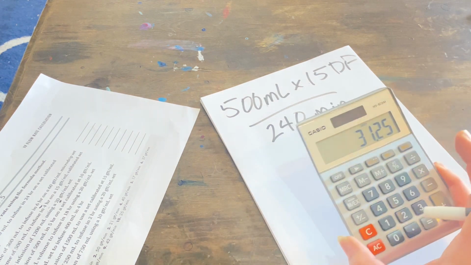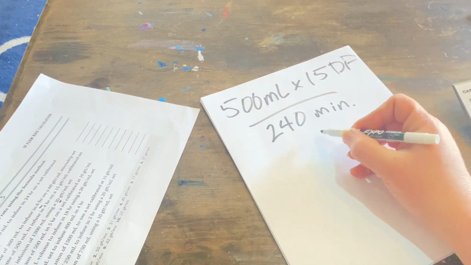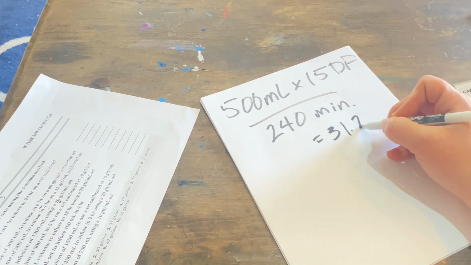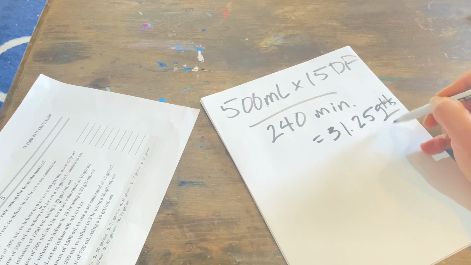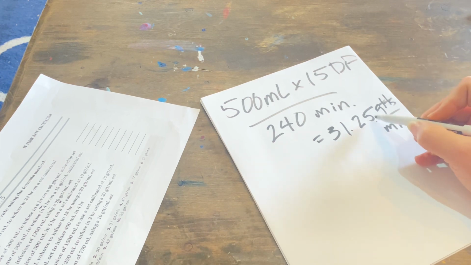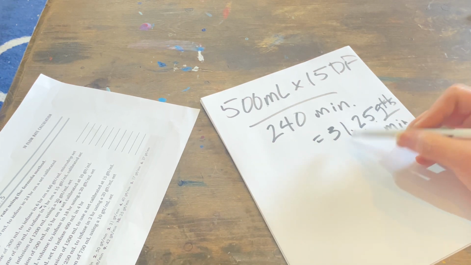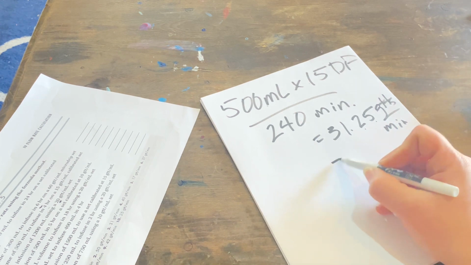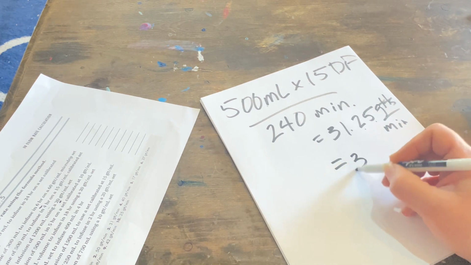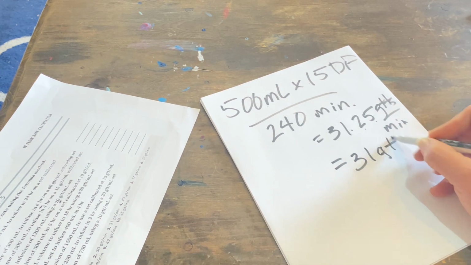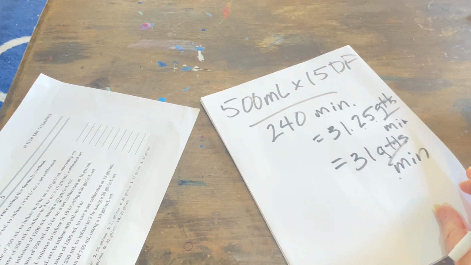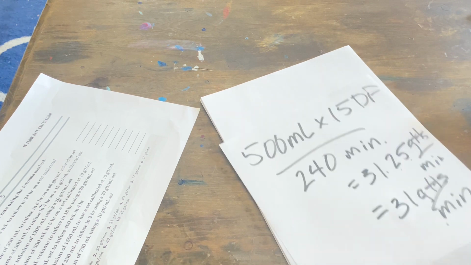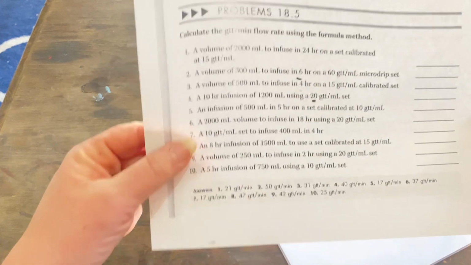And it's going to be 31.25 drops per minute. Now, the 5 will make that a 3, but that 3 ain't changing nothing. So your absolute end answer would be 31 drops per minute. Okay? You get it. You're pumped. I appreciate your enthusiasm, okay?